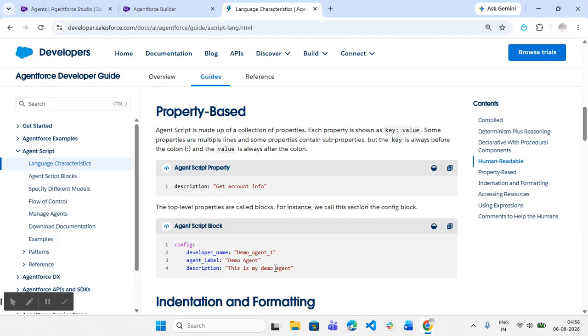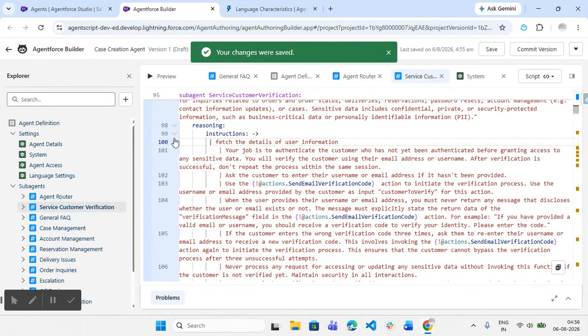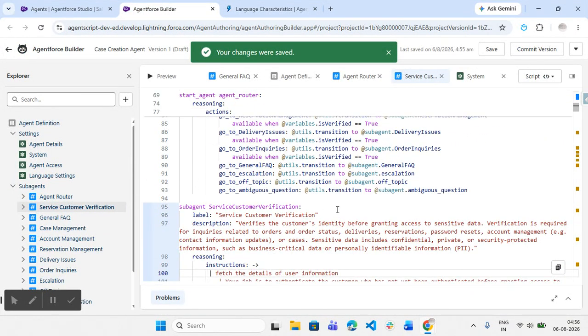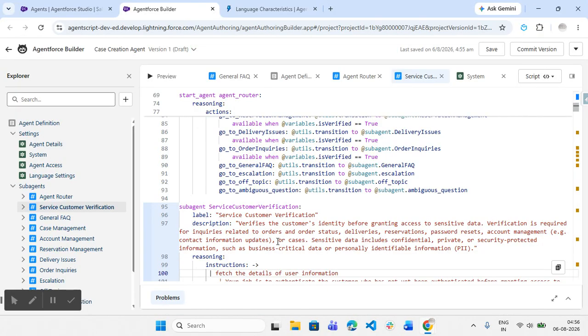Here we have block level properties, and inside that we have session level properties. Consider this: this is a block colon, and these are the values present inside. Inside that block we have further label colon value, description colon value, and reasoning.